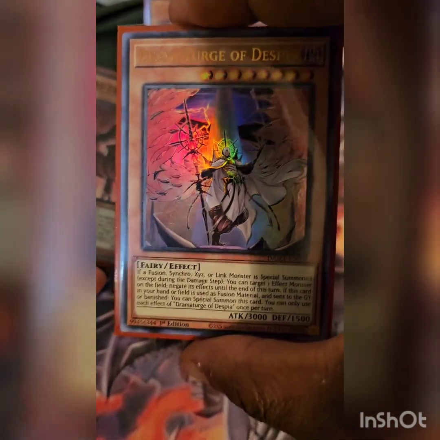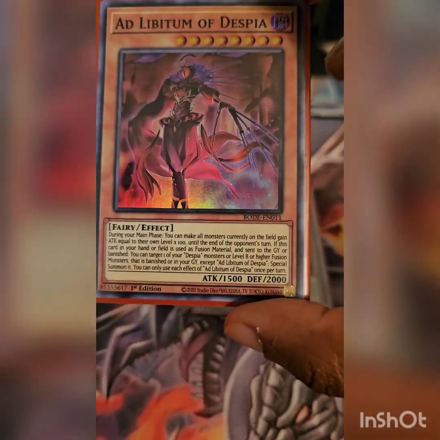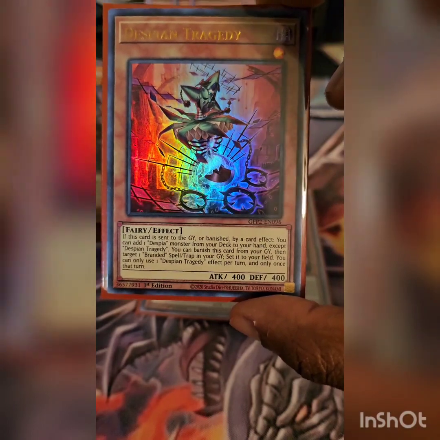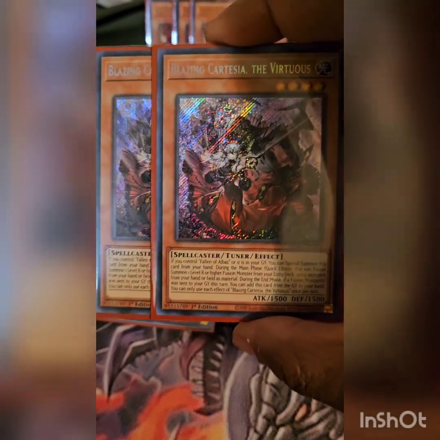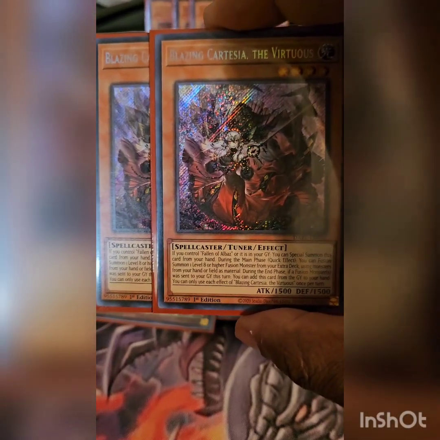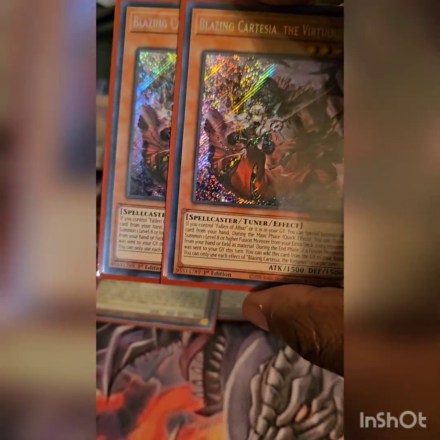So 1 copy of Dramaturge of Despia, 1 copy of Ad Libitum of Despia, 1 copy of Despian Tragedy, and then 2 copies of Blazing Cartesia the Virtuous. I consider her a Despia monster because she gets corrupted by the Despia, because this is actually Dogmatica Ecclesia, or Incredible Ecclesia as you know her from her second iteration of the story.